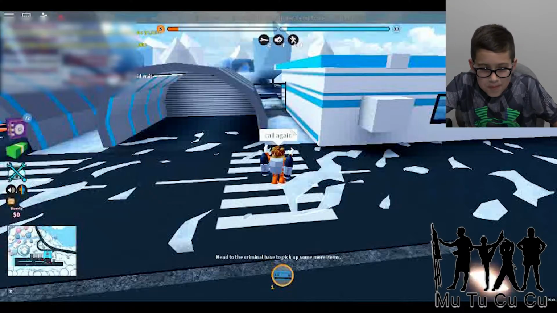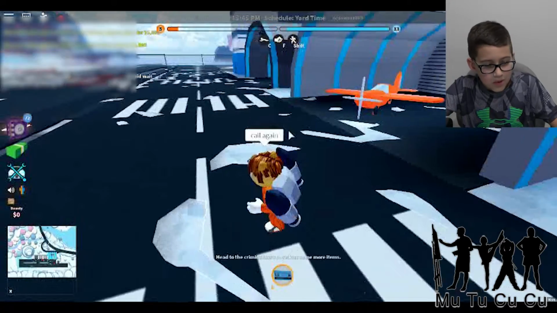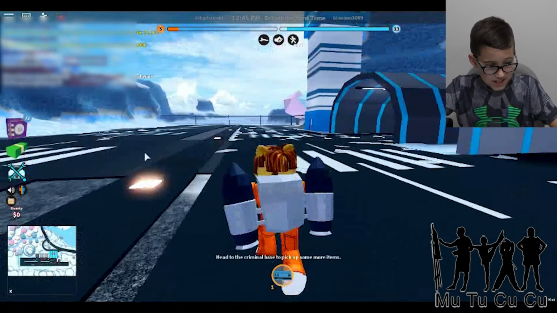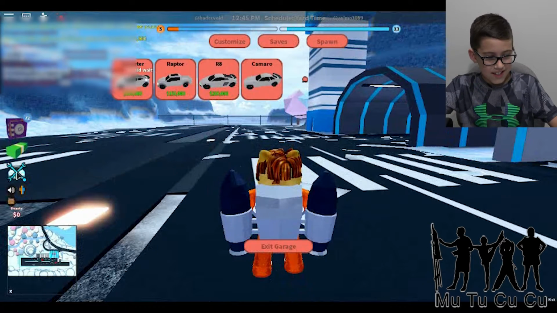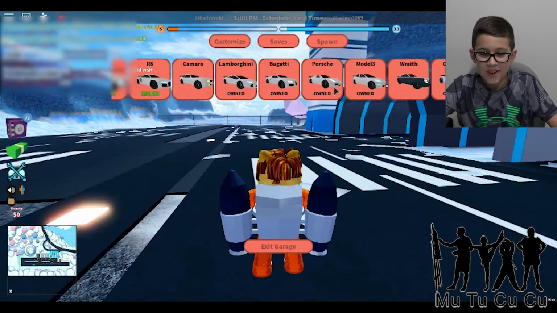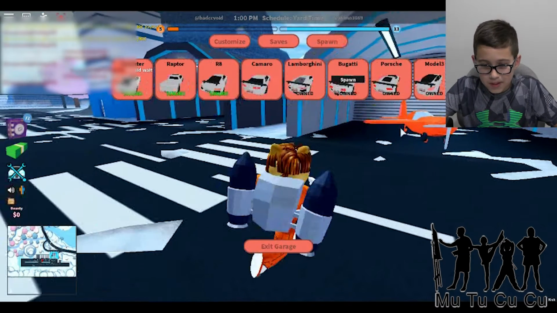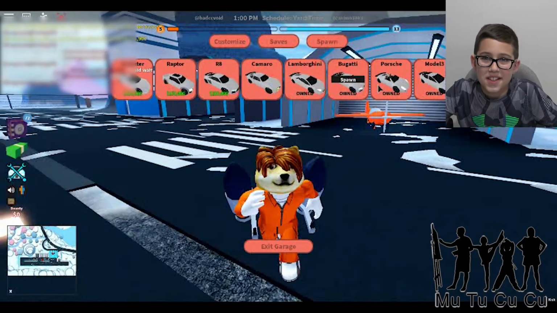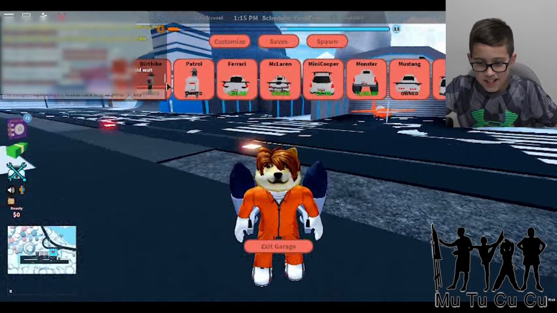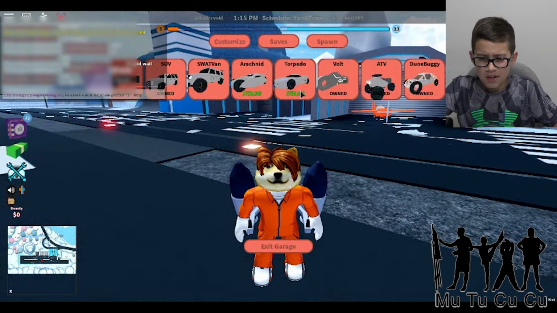So I'm waiting, because I don't know if it came yet, and the mobile garage is 450 Robux, so it's kind of pricey. You click on this, then click purchase, and then you can spawn all of the cars you have, and you can also buy cars. And the plane costs 200,000, so it's kind of pricey.